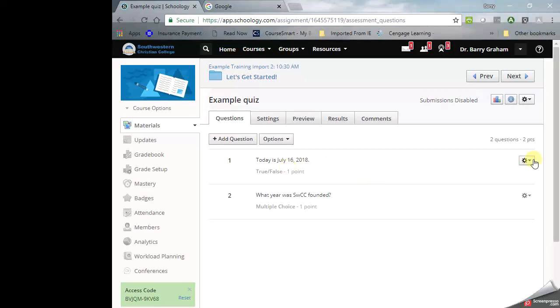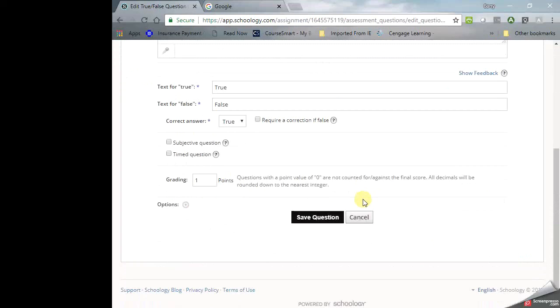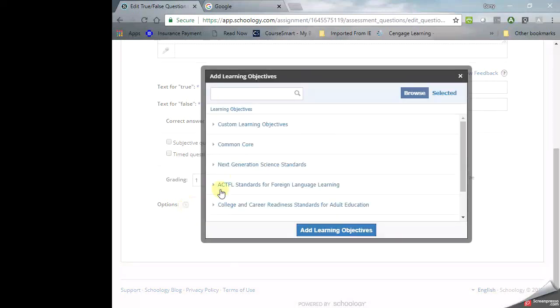This is question number 1. We go to our little gear and we click Edit. Now notice if we scroll to the bottom, there's always this little target icon. Now you'll recall that was grayed out in the essay assignment because we were using a rubric, and those learning objectives, again what we call student learning outcomes, that's already taken care of in the rubric. There's no rubric on this. We don't use rubrics on these types of questions, generally speaking. So we must click on the target.